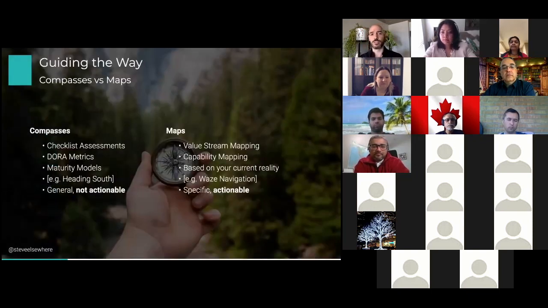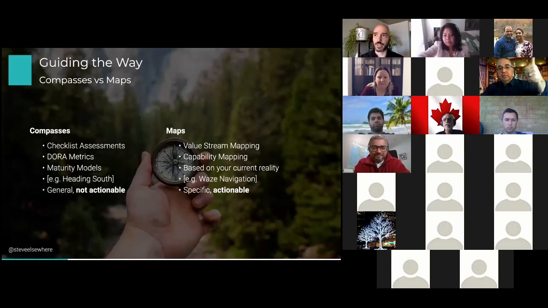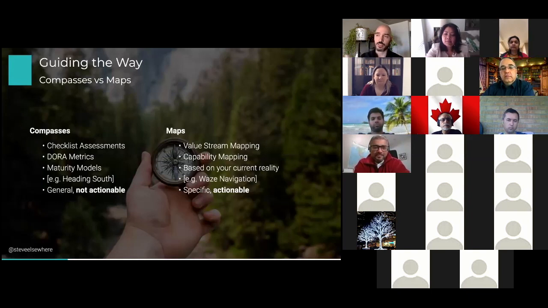And this idea of compasses versus maps is valuable to me because as an industry, we spend a lot of time looking at compasses, which are things like other company examples. They're static reference points. I'm not sure how many people have heard of the DORA metrics, but any kind of industry benchmark and metrics are going to give us just a point of reference that we can maybe head towards, but it doesn't really give us any context about where we are.